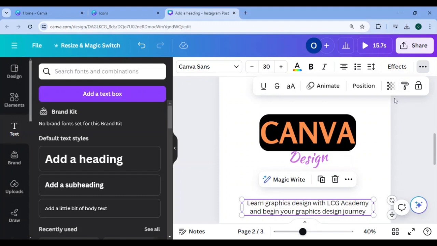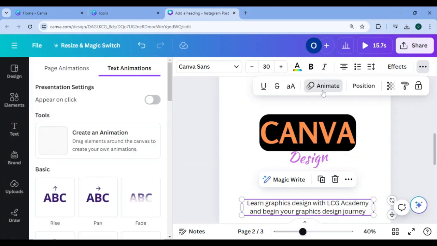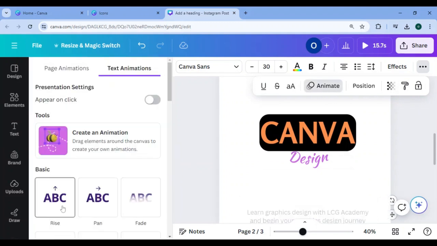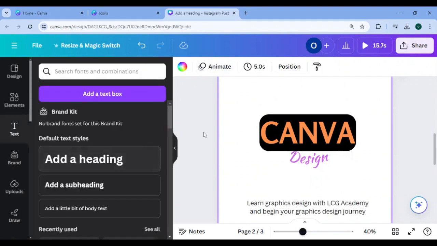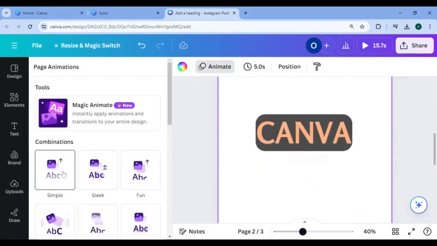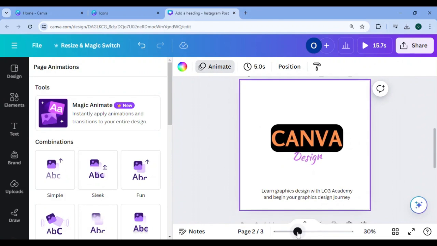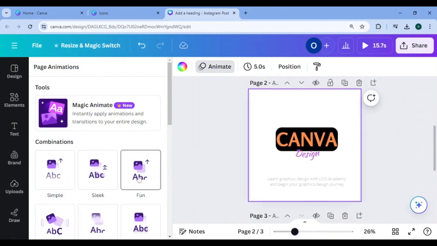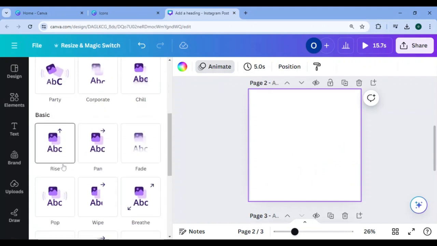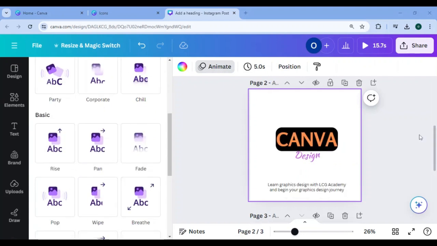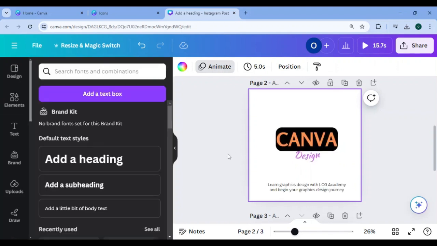Just a few things to also pick out from this place. If you're looking towards working on a video, one thing you can do is animate it. You can decide how you want the entire page to look. That is for the dashboard. By clicking on animate, you will see different options that you can explore for the entire page. This is important if you're working on a video or an illustration, motion design. This works very well for that. So just explore any of them and see how that works.